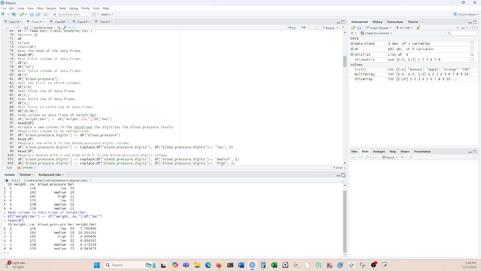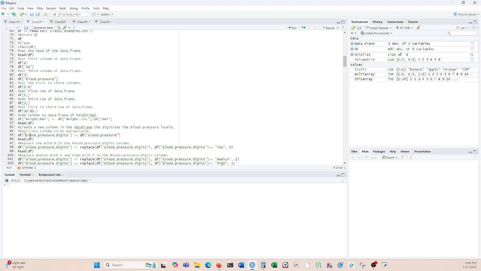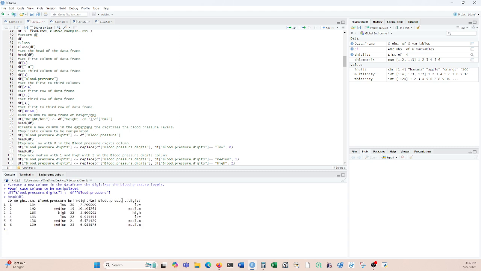So the way that we're going to do that, clear all this before we start, is first we're going to create a new column, and it's going to be data frame. The name of the new column is blood pressure digits, the digitized version of the blood pressure. And then data frame, and then we're actually going to assign it to blood pressure. So we're going to copy blood pressure over to this one, and then I'll explain more why we're doing that in a second. So let's do that. All right, you can see now there is a copy of blood pressure digits that has all the same values. The reason why we did that is because we're actually going to go through this new column and change these individual values into their number representatives.